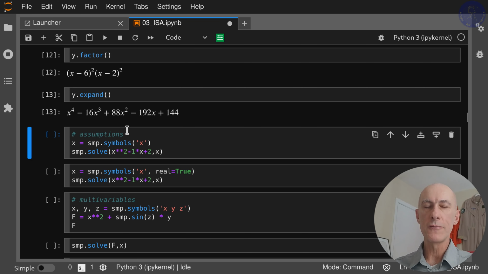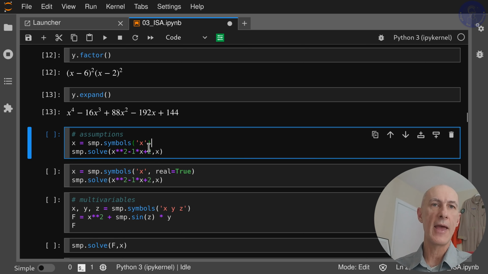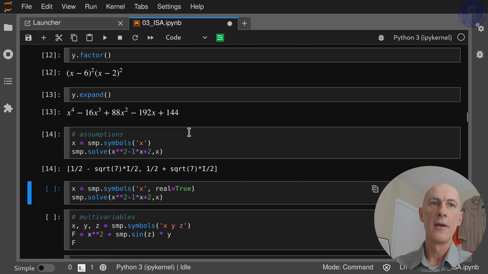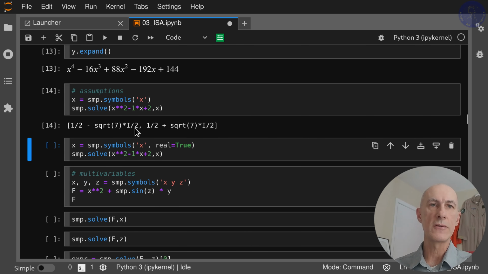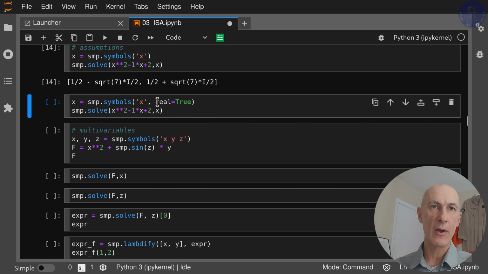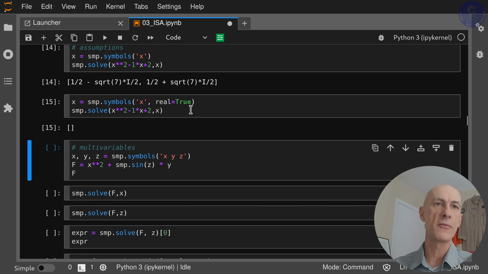Now, Sympy will also make assumptions for the variables. And this is important because it will create bounds to the solutions. For example, if we don't say anything, Sympy will assume that x might be complex and present us with this. Right? We're defining x and we're trying to solve this equation. Sympy will present us with solutions including the imaginary number. Now, if we tell Sympy that x is real, then for the same equation, we should get nothing here as a result, because there are no solutions in the real domain here for this equation.